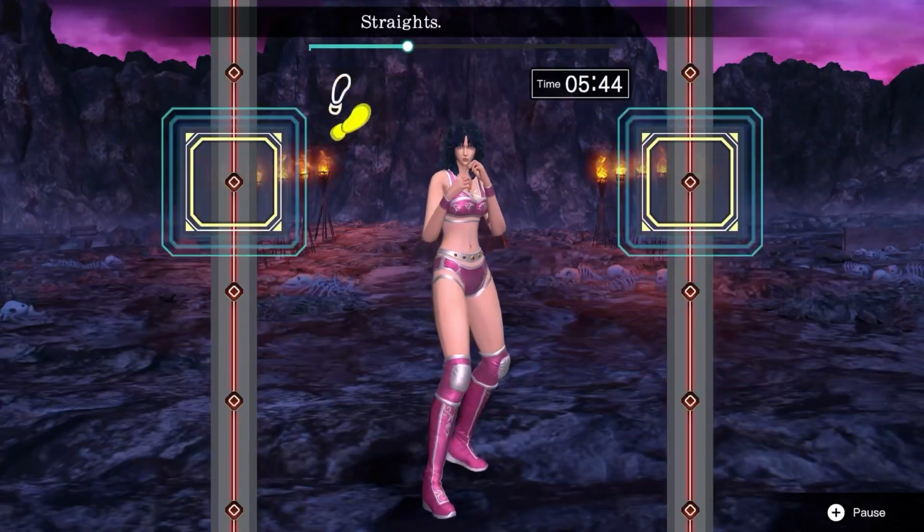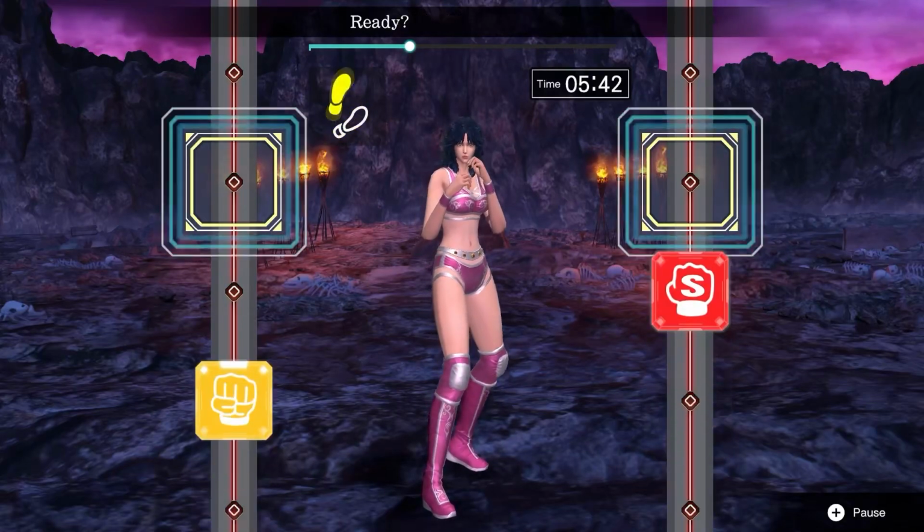Two, front, back, front, back. All right, sweep, let's go. Ready, sweep.